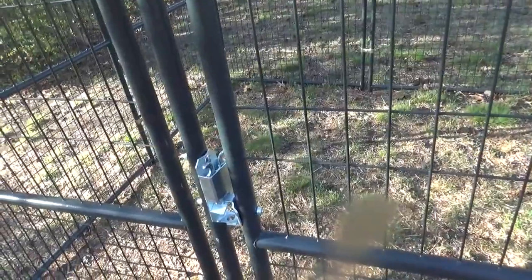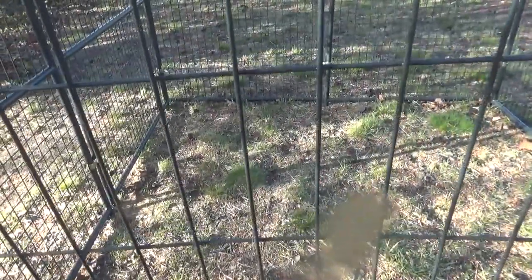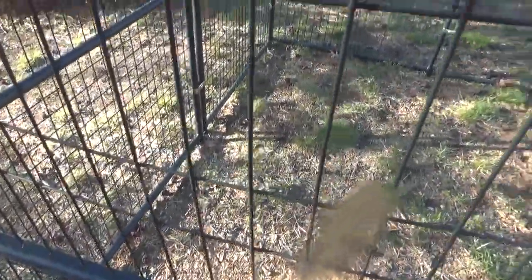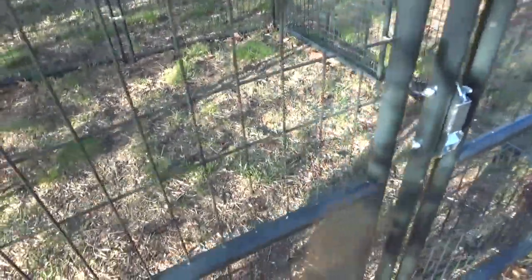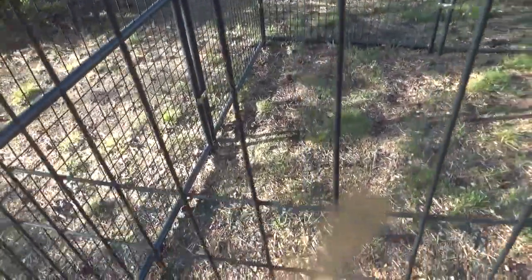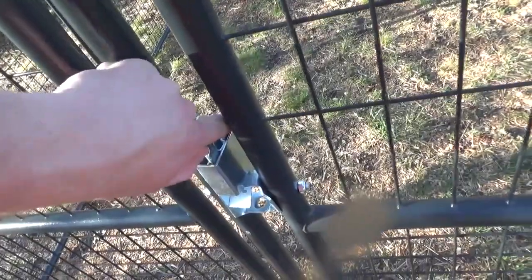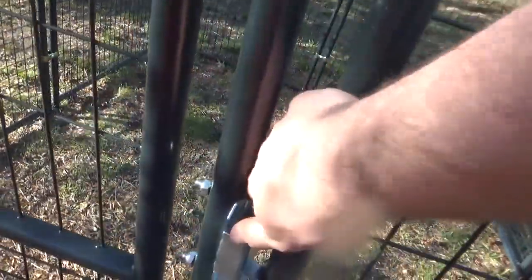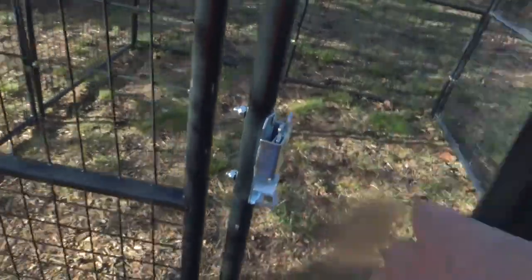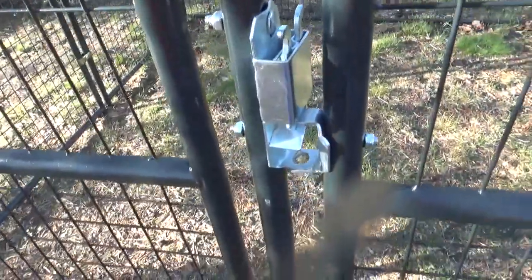Think about it this way: you have more room in Nugget's area. First of all, we'll be moving the Easter Eggers in there, and the area that the Easter Eggers are at now — before they get moved — will be held for some chicks that'll grow up this year that I'm going to get. But first I gotta put those broody hens in there with their babies. Here's basically how you open it — you take your two fingers right here. Bam, just like that. Door's open, we're ready to go. Make sure it's locked in place.